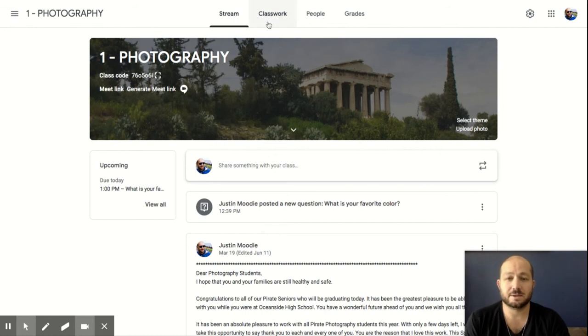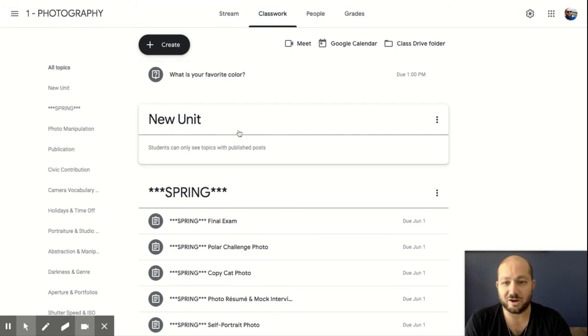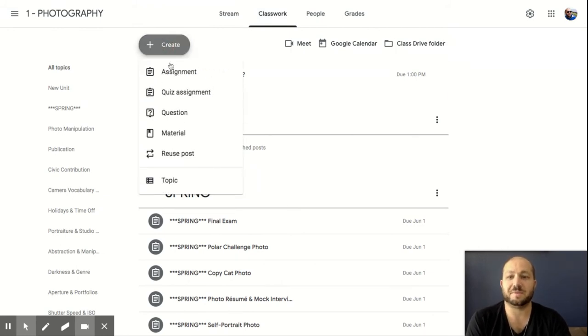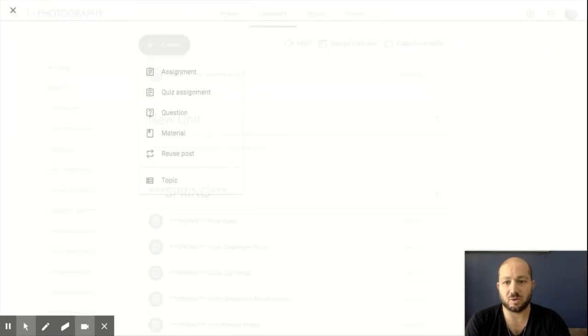Okay, this is barely advanced. We're going to not call it advanced. This is intermediate for sure. So we're going to create a new assignment. This time I'm going to create an actual assignment. By the way, material just means, let's say I want to send out a doc to all the students, but I don't need them to return it. You can give them each their own copy of that Google Doc and they can edit it, but it's not something that you're asking for a submission on. The assignments and the quiz assignments, those are asking for students to send you something back.